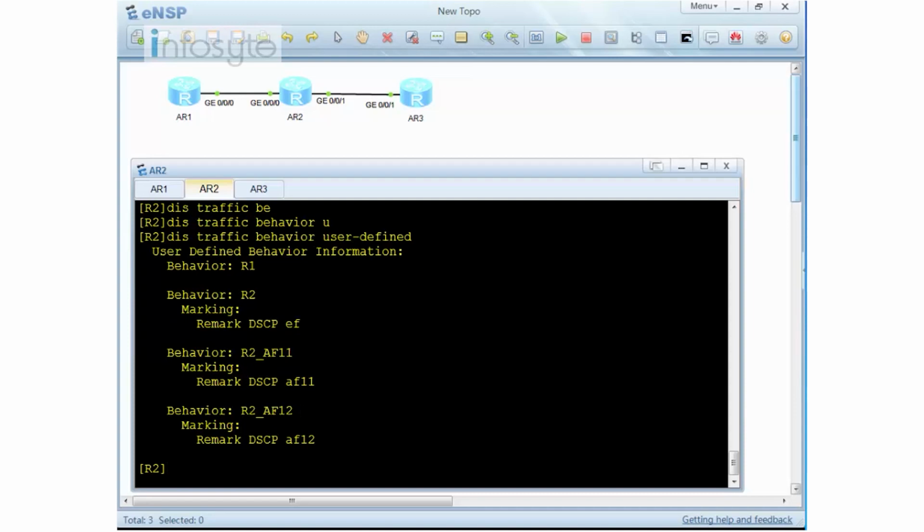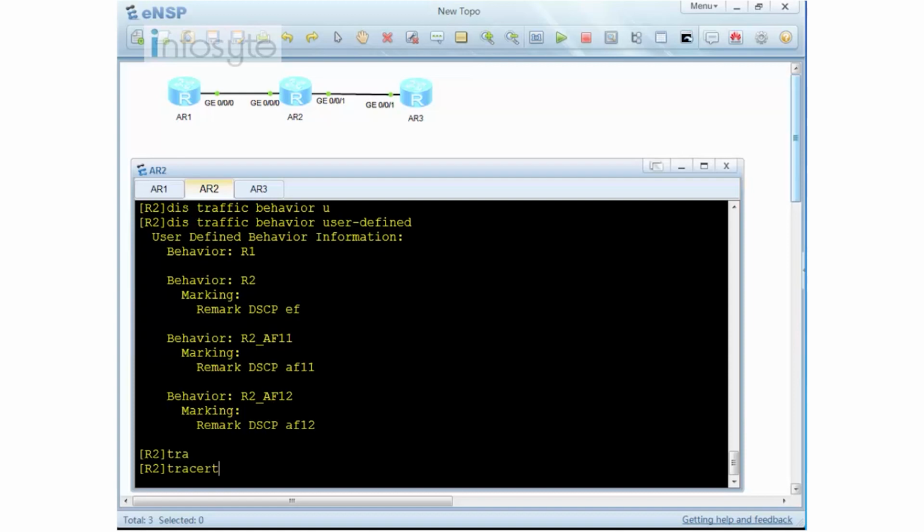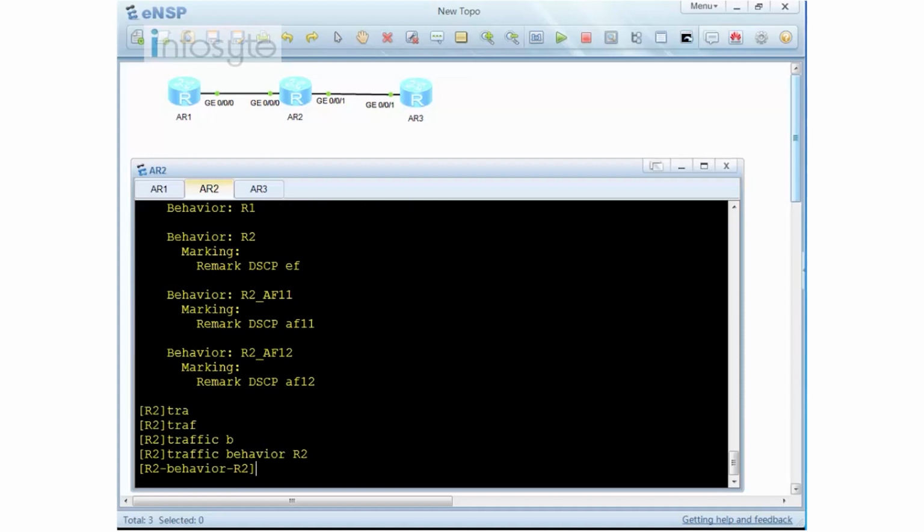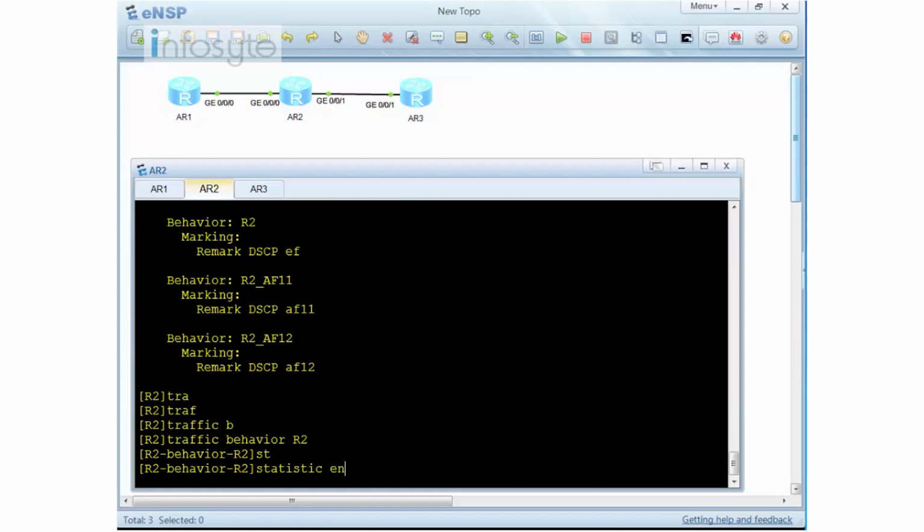Now it's also a good habit for us to enable the statistic, because by default the Huawei equipment does not enable the statistic. So if, let's say, you want to do troubleshooting, enabling statistic will be important. So let me add the statistic inside there. Okay, behavior R2 statistic enable.